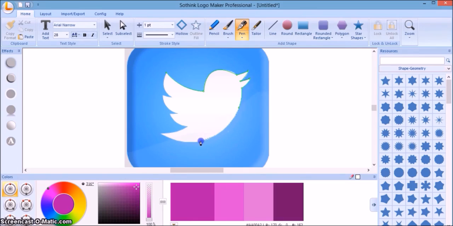You can go a little at a time for really curvaceous curves. Keep practicing with this tool. I really advise you to practice. Practice makes perfect. It's like a straight line. So I click and release. And here, click and hold, form a curve. Here, click and hold, form a curve.